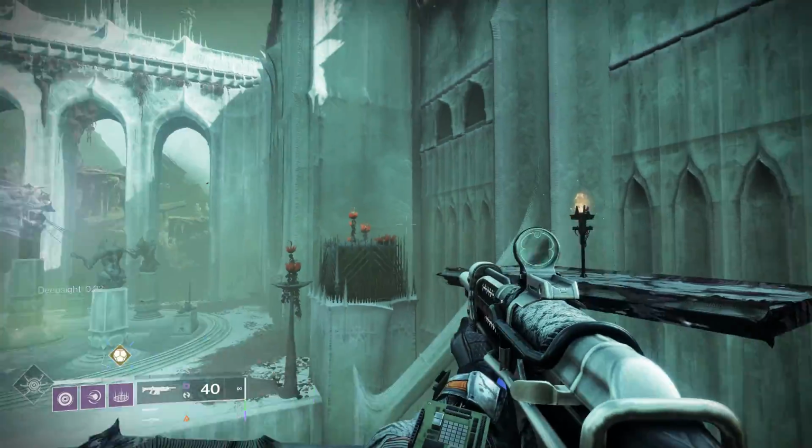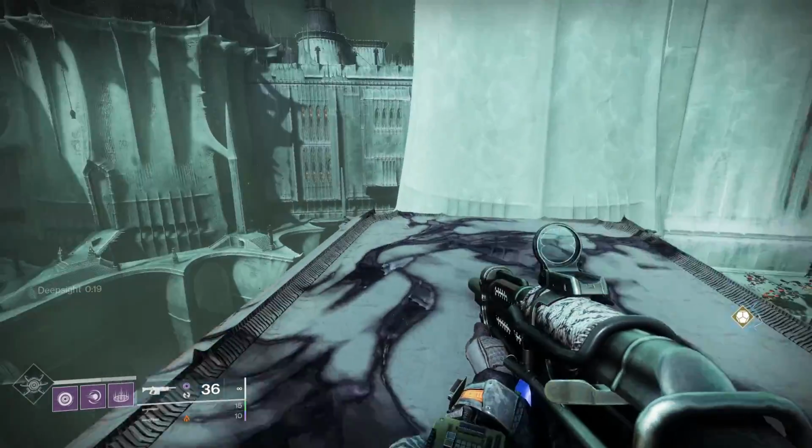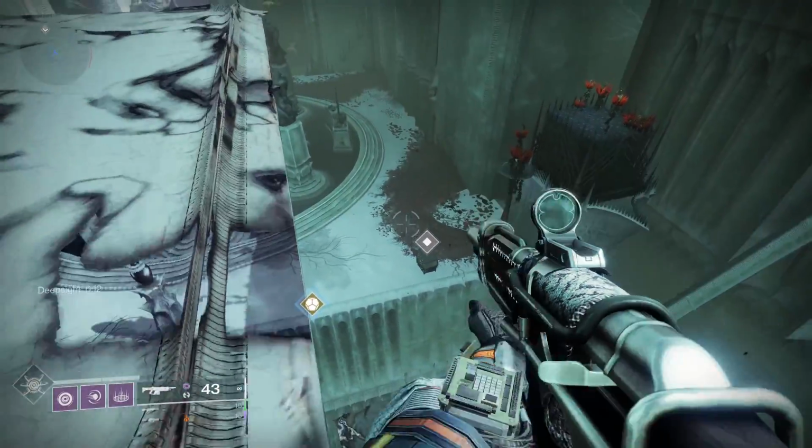Make your way up them, and if you look around, you'll see 3 platforms that have a torch on them. Shoot the torch to light it up. If you do that to all 3, the deep sight cache will spawn. Once you've done so, go ahead and open up that cache to move on to the next step.